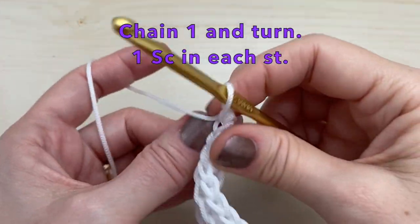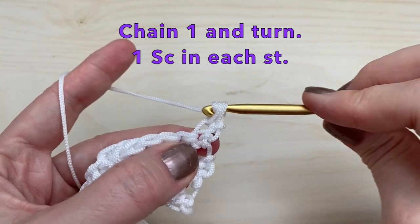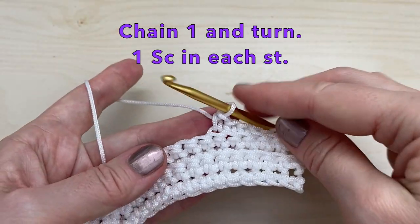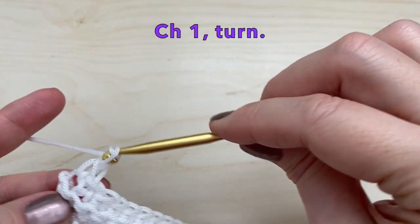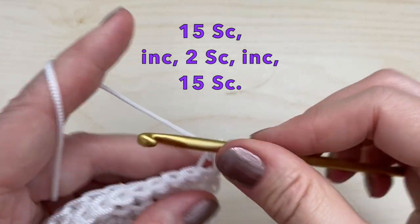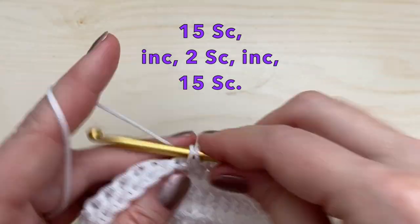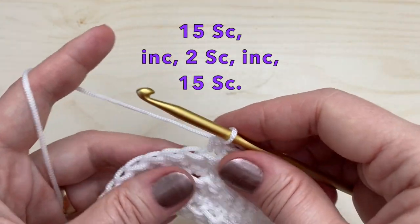Chain one and turn. We will do one single crochet in each stitch. So this next row for row five will be 34 stitches. Chain one and turn. This time we will do 15 single crochet. And then we'll do an increase.